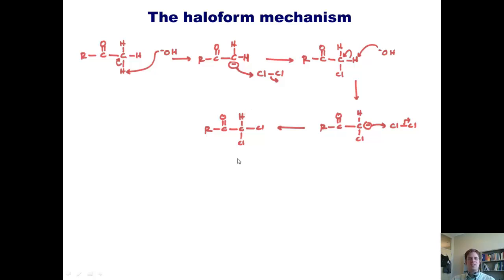What do you think is going to occur here? Well, of course, the hydroxide is going to strip off that third hydrogen, dump the electrons down there, and give me this carbanion intermediate. This carbanion is naturally going to seek out more halogen, and you have to run this with excess halogen, and become now trichlorinated.